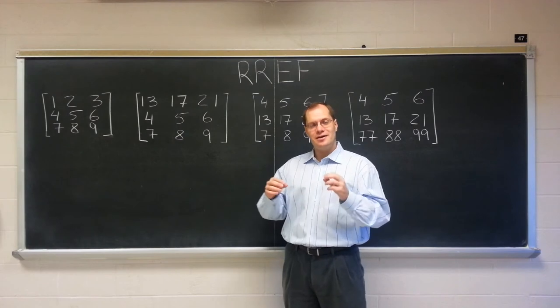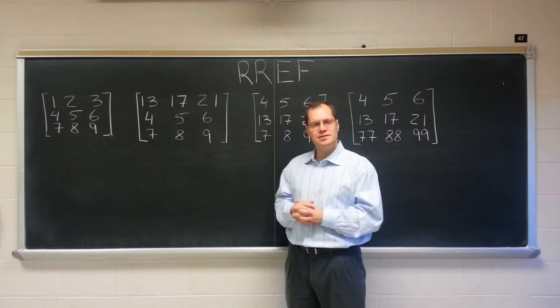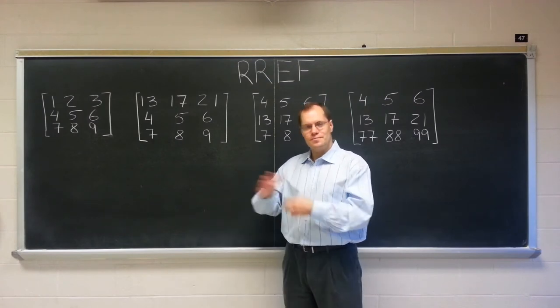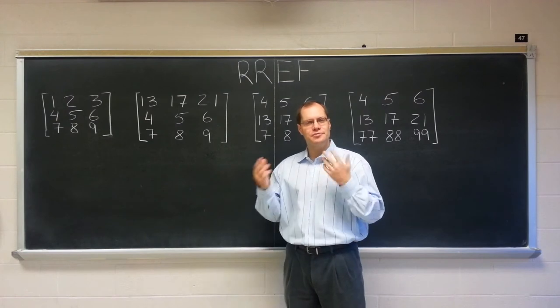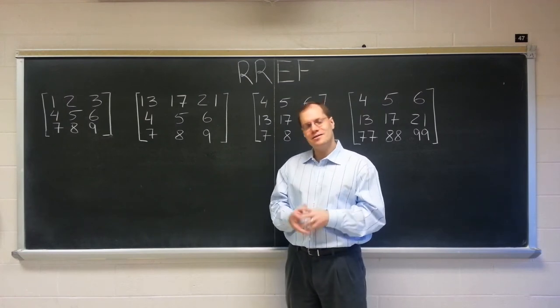Relationships among columns become apparent when columns have very few entries that are not zero. So that's why the term elimination comes to mind. Let's start making all the numbers zero. We can do it without any system at all. Just start making more and more numbers zero until the relationship is revealed.